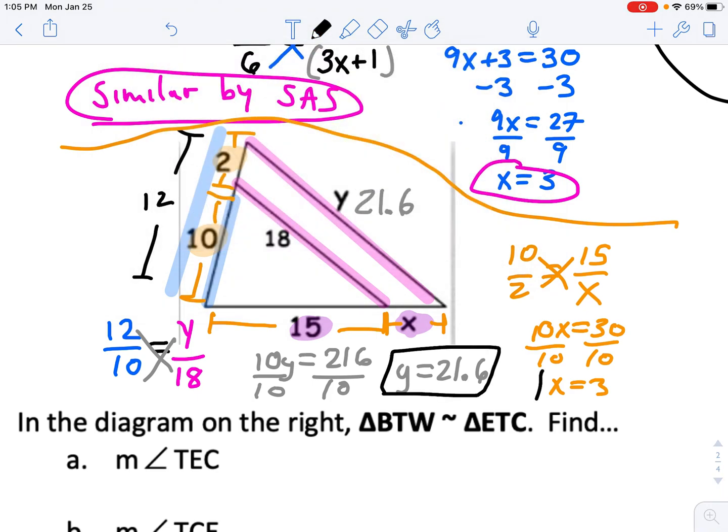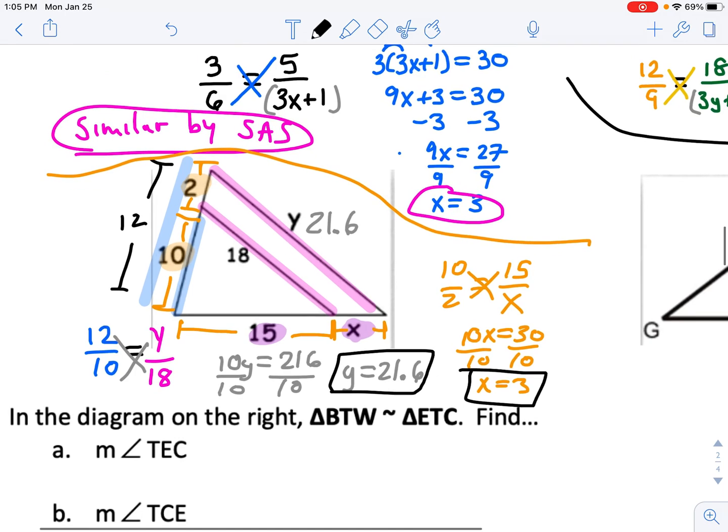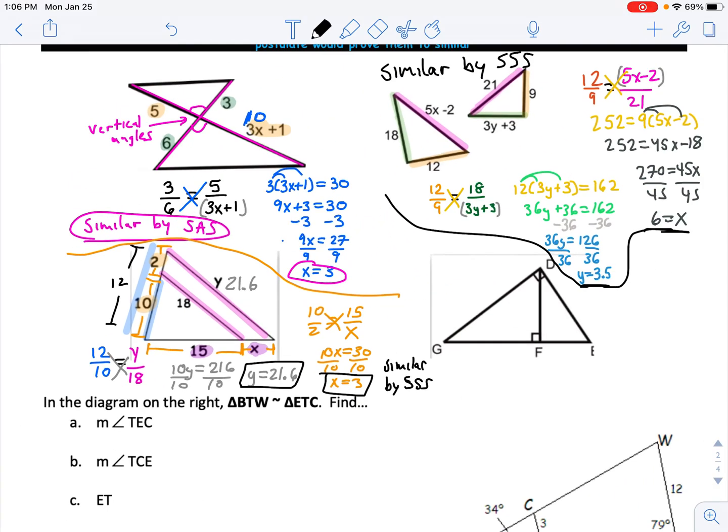And again, all we have is side lengths, so y is this value, x is that value. Well, these two triangles must be similar by SSS. Again, not very organized with my work right now, but nonetheless, it's all right there. You can always pause to organize it a little bit better than I did and then catch back up. But anyways, cruising right along.